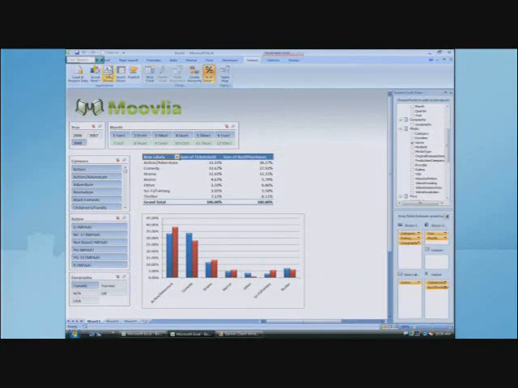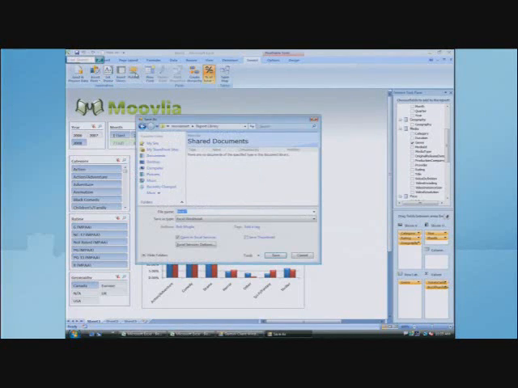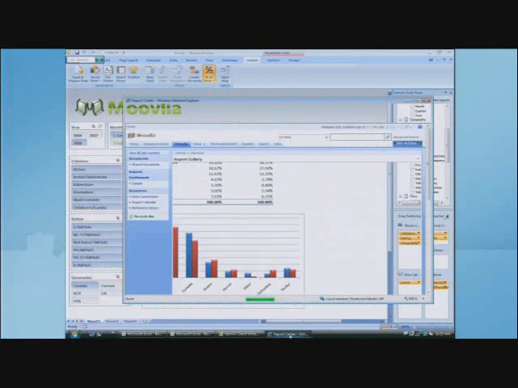So I'm going to click Set Theme, and now I've formatted this ready to share. To publish, I choose to publish to SharePoint, and I can save this up to the SharePoint server. Now, actually, to push 20 million rows up, even in this demo, would take a little bit of time. So I'm just going to show you one that we created earlier. Let's have a look at this one.